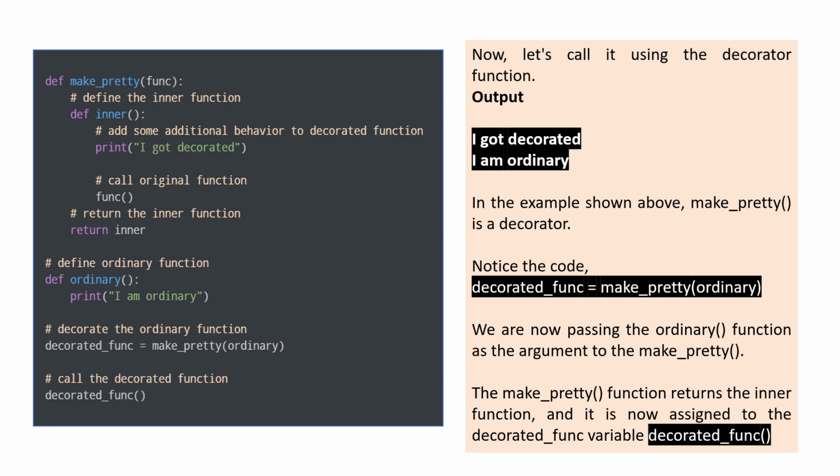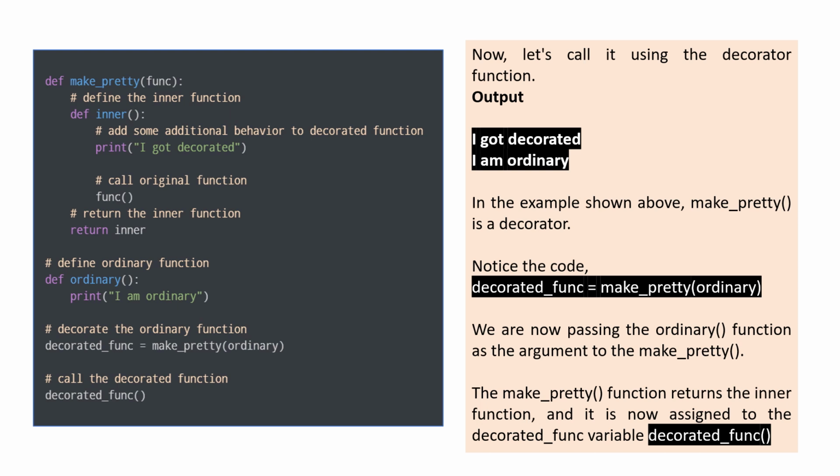Then if we pass the function ordinary to the decorator function, the function is decorated, so "I got decorated" is printed first, and then the function func is called. func is the function call made for printing the ordinary function.